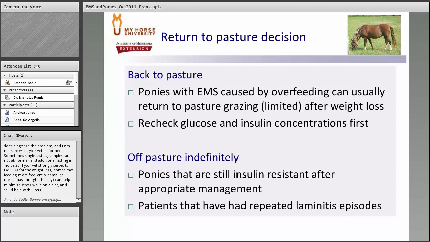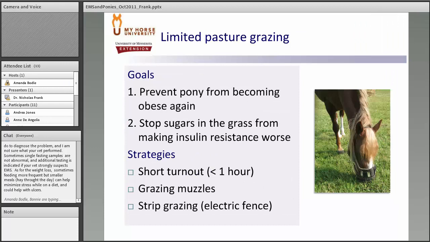And the same again for those horses that have had repeated episodes of laminitis. We've sort of learned our lesson the hard way, sent the animal out on pasture and regretted the decision. Then obviously if they have another episode, then they really have to stay off pasture. It's obvious that animal is not going to be able to cope with the triggering factors that occur on pasture.